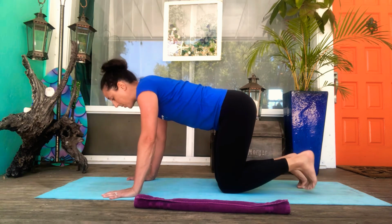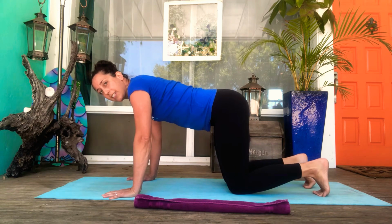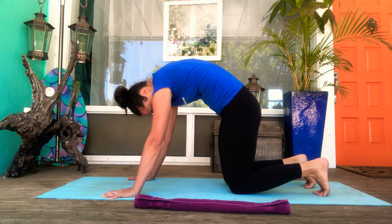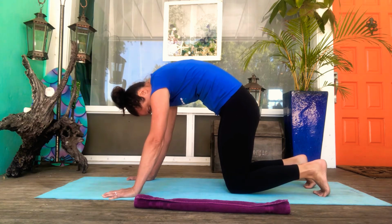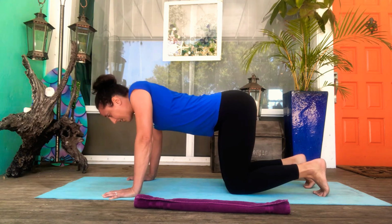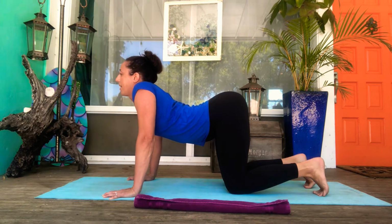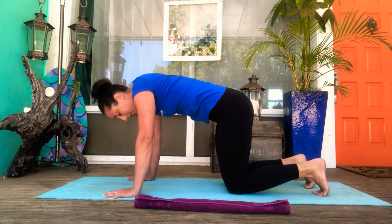All right, so let's do Cat-Cow. So we are stacked up, and what we're going to do is try and round all the way up to the ceiling like an angry cat, and then sink the belly towards the floor like a cow. Now I'm going to take you through some more details about that activity.